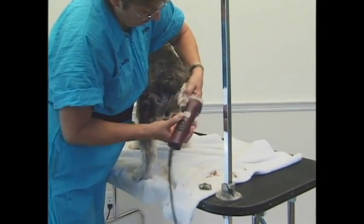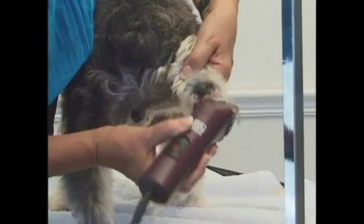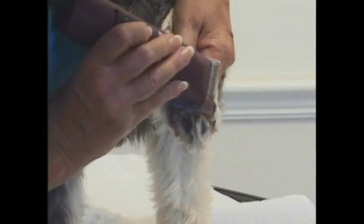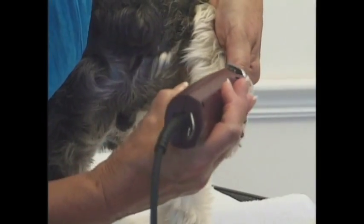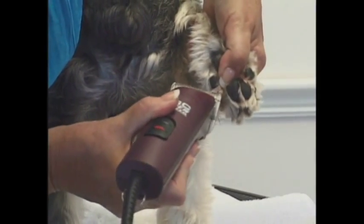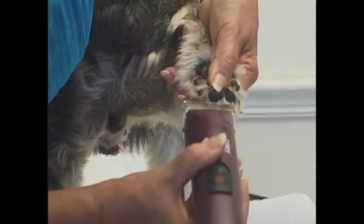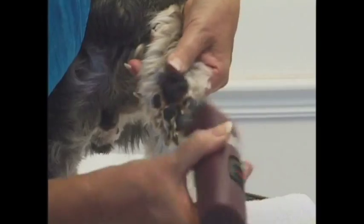With a number 15 blade, clip the hair from the pads of the feet, gently applying enough pressure to remove all the hair. Use the clipper in one direction and then in the opposite direction, as Maria is demonstrating here. To get the pads cleaner, you can separate the toes and clip a fine line along the edges.